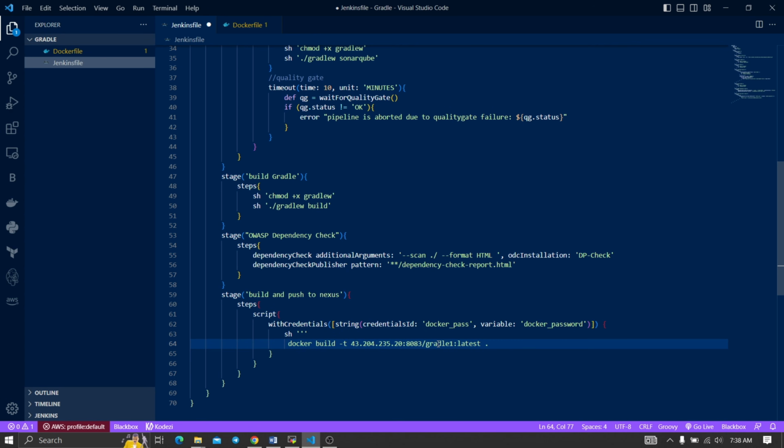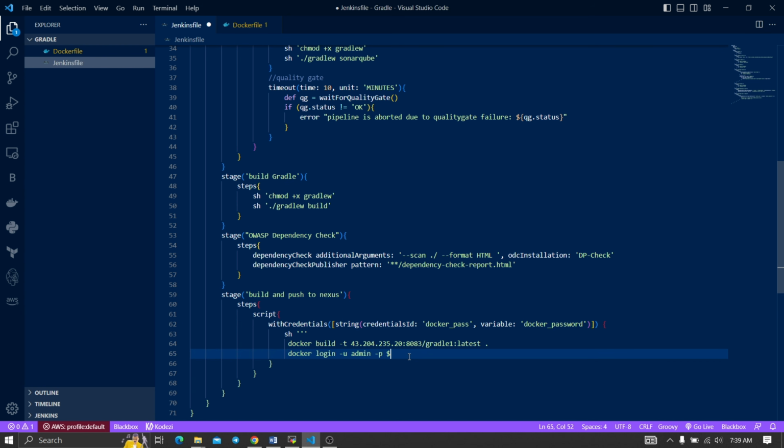Where is our Dockerfile present? We have to tell that here only, so that's why we are providing a dot. And we need to log in to push our code: docker login -u admin. Our username is admin, right? -p. Within the password section I need to call this one. Our Nexus password is stored here, right? So just copy this one, right click, copy.